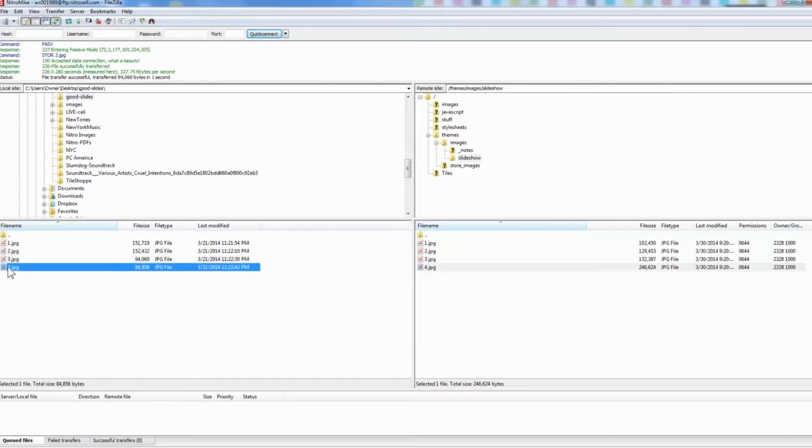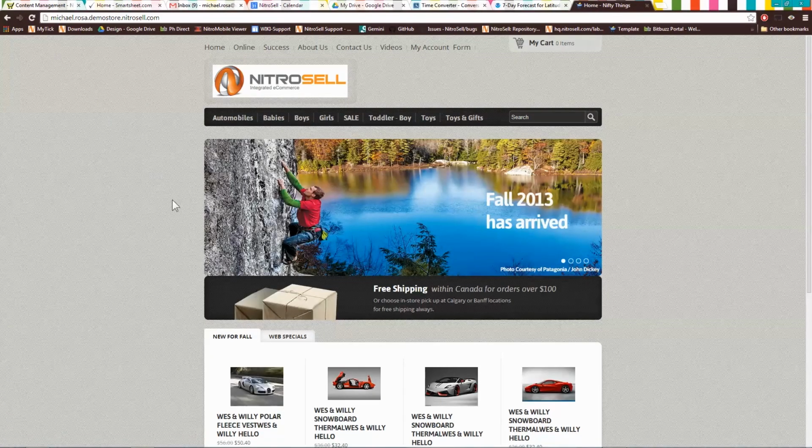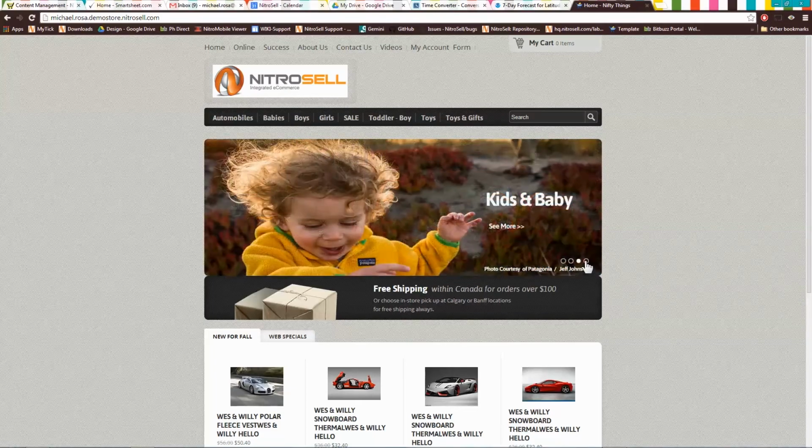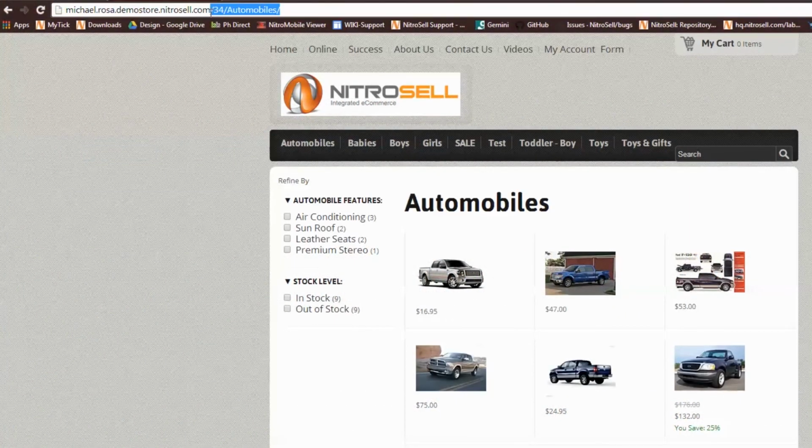Once it's complete, open or refresh your browser. You'll immediately see the new slides in place. The last step is to edit the hyperlinks related to the images. Returning once again to the code, we see the reference includes all text after the .com, .ie, .ca, etc. of the desired page. Using another tab, navigate to the target page of the image, or page you'd like your customers to arrive at if they click the image.